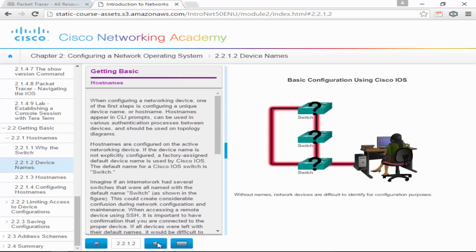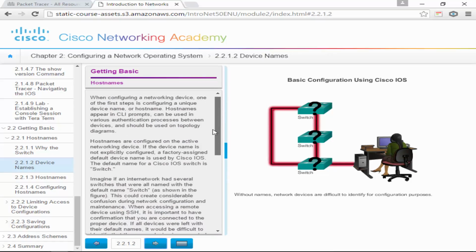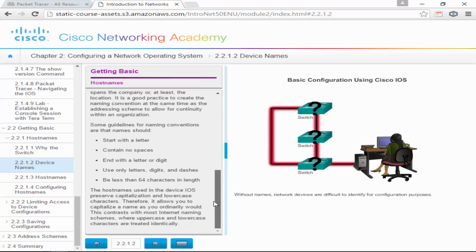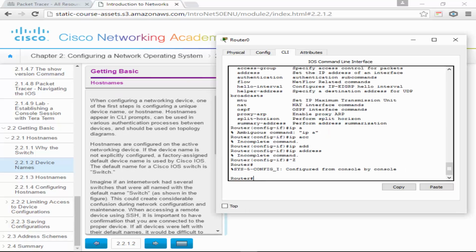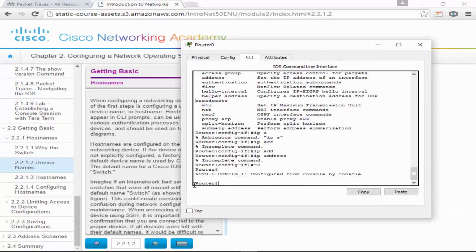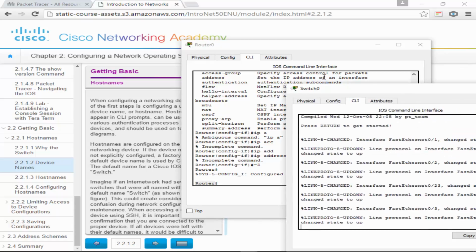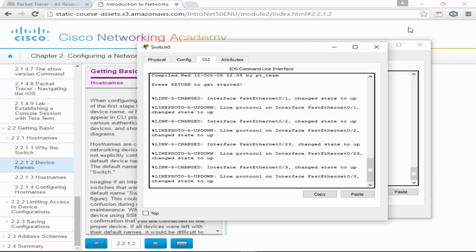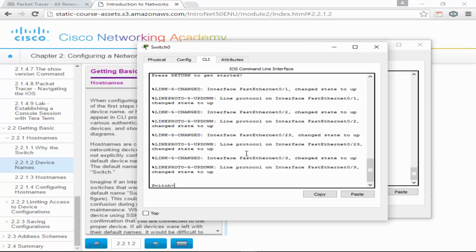But the switch makes up the most basic form of a network device. And so right now, what it's talking about here is by default, devices start up as routers or as switches.